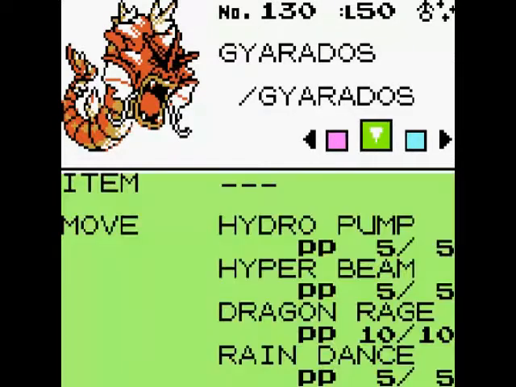Gyarados, this is the red Gyarados. So you learn Hyper Beam and Hydro Pump and Rain Dance. Rain Dance increases the power of water type moves for 5 turns, so it makes Hydro Pump even more powerful. And I kept Dragon Rage, so that's good.